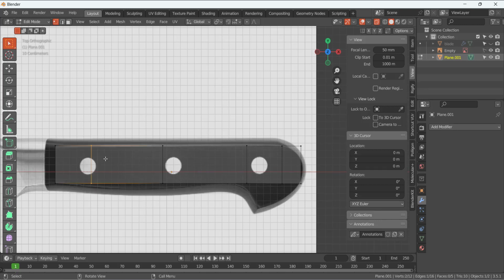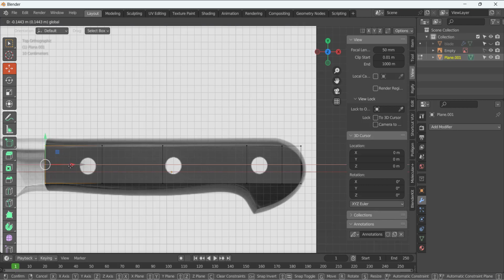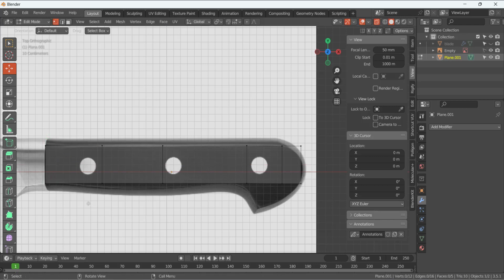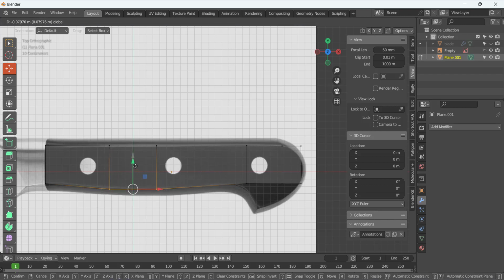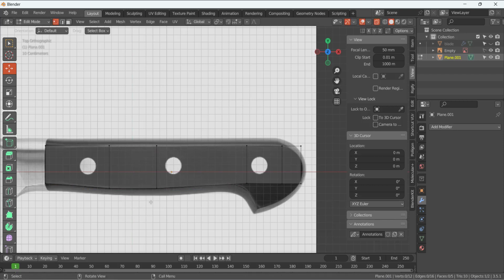For these two loops, I'm going to press G double like that and place it here at this position. For this one, I'm going to select this move tool. It will make the work easy, and place it like that. These two, I'm going to move it here. These two, I'm going to move it here. Now just drag this position, select these two and move it down like that.